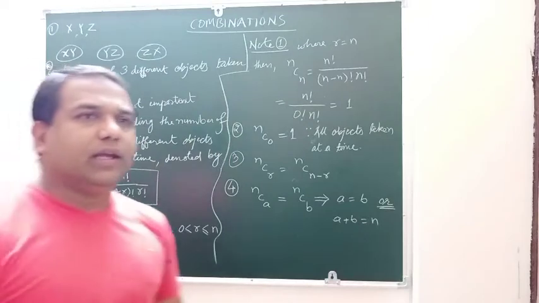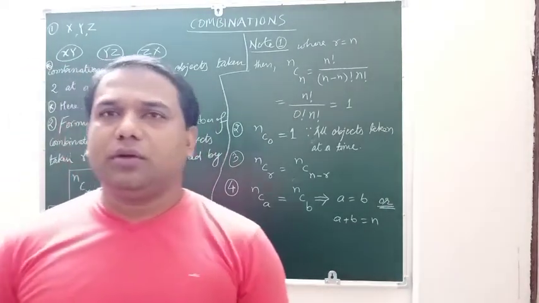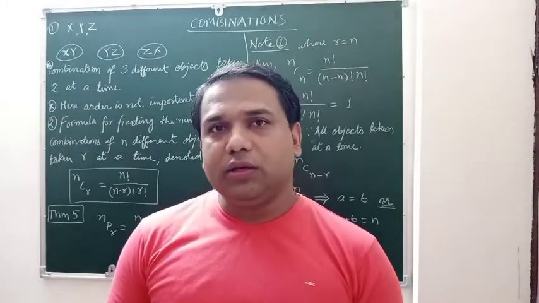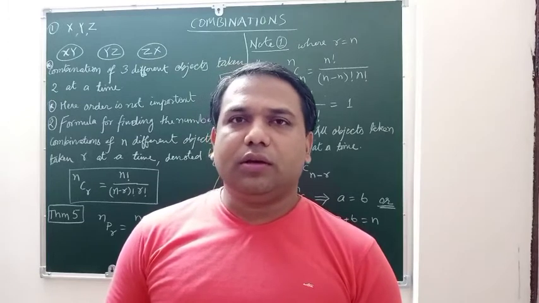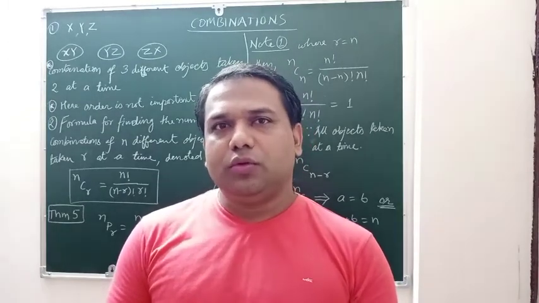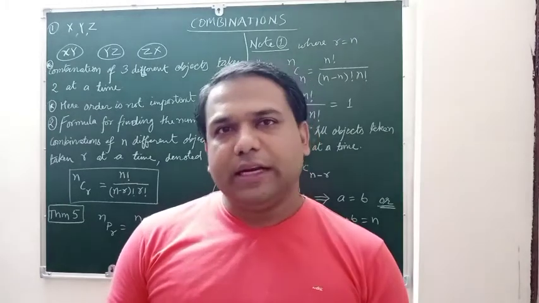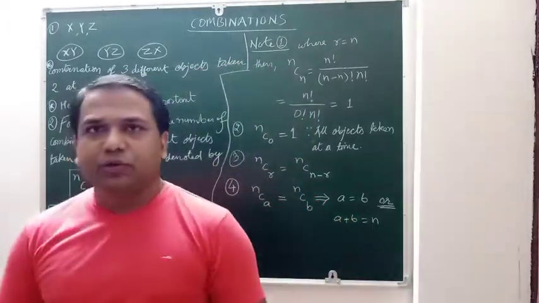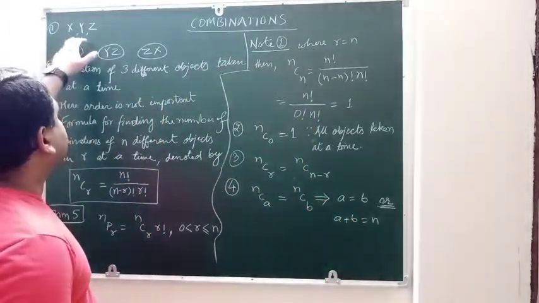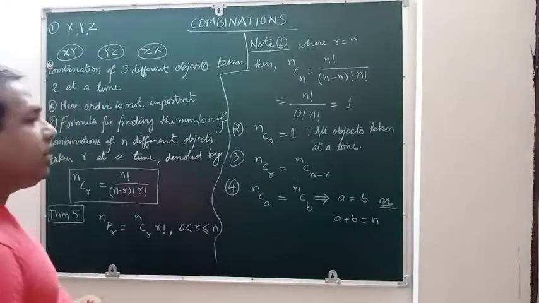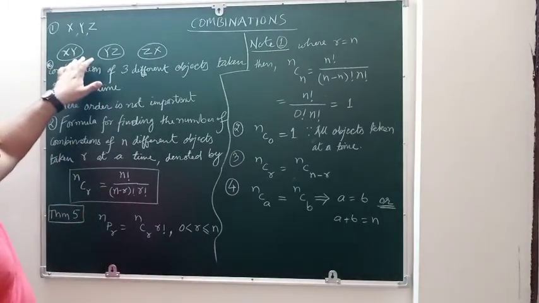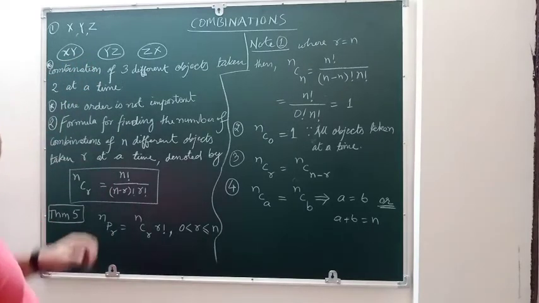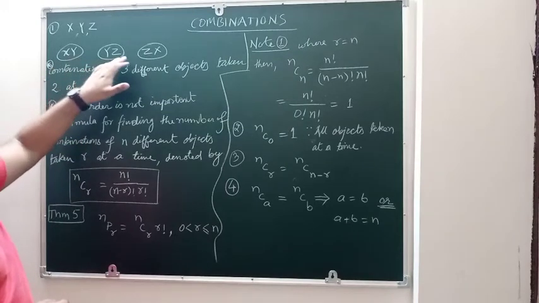If we select persons or objects, let us consider we are making a team or committee. For that, we have to select some people to be a part of that team or committee. Let us assume there are three persons, x, y and z, and we are making a team or committee of 2. Then how many ways can we frame a committee? That is nothing but xy, yz and zx.